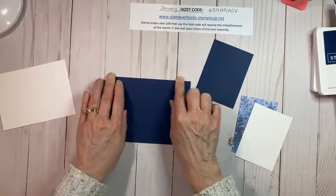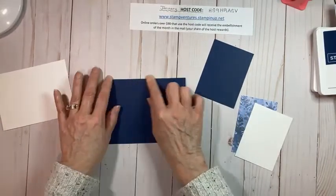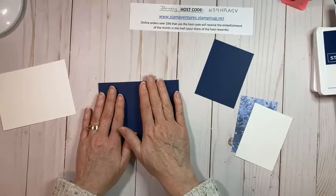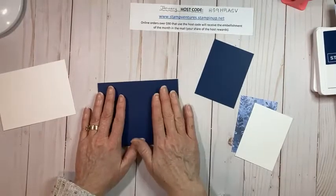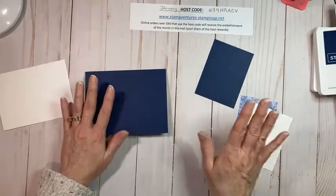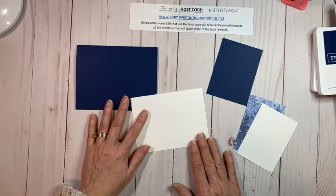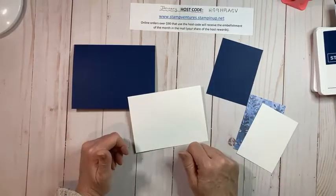But sometimes you just have to get it done. And if you're a get-it-done card maker, if you get the outside decorated and you get it in the mail and people actually receive your card, you're way ahead of the majority of people. So yeah, kudos to you.